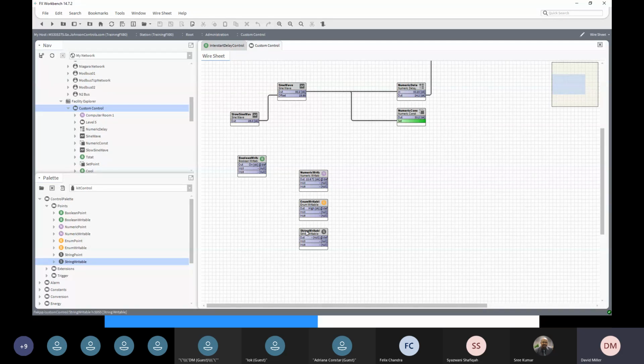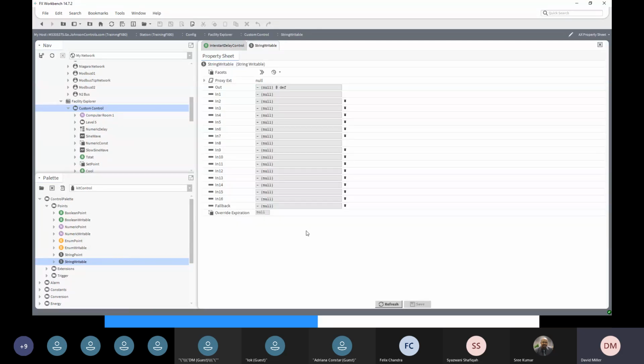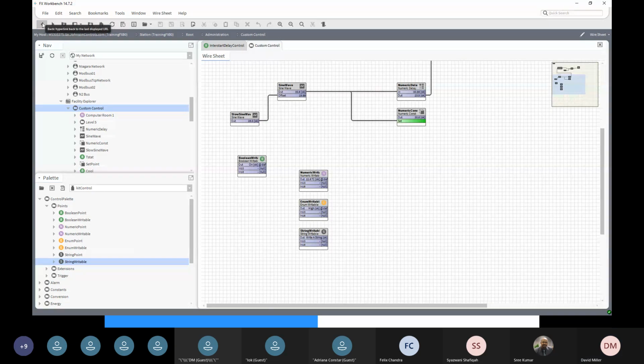Okay, and then the last one is string writable. And in this case here, the output is "write a string". Okay.